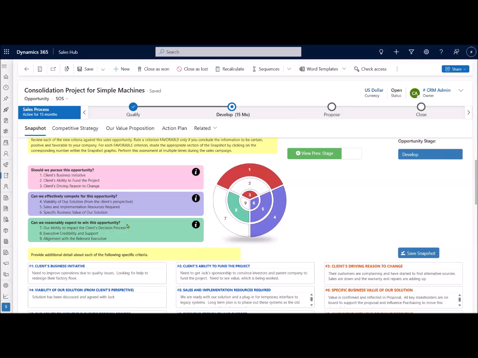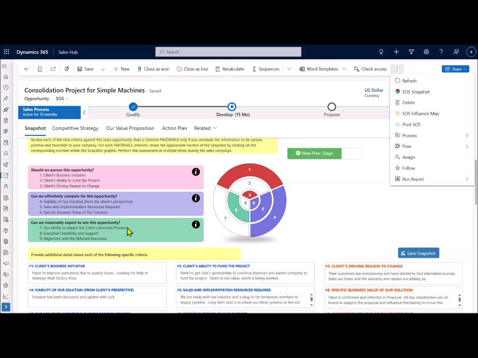This is where you will evaluate your ability to influence the decision process, have a relationship with key executives, and that you know and are aligned with what we call the relevant executive. We're going to explore number 7 further when we get to the influence map in a couple of minutes.